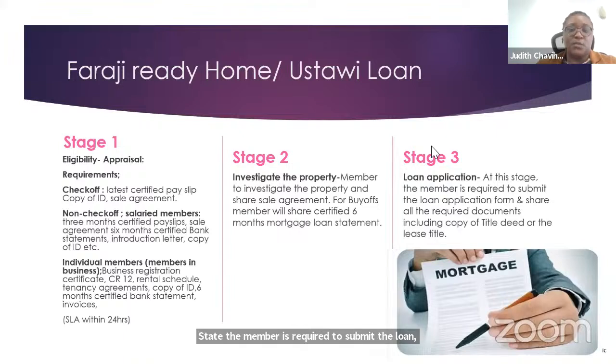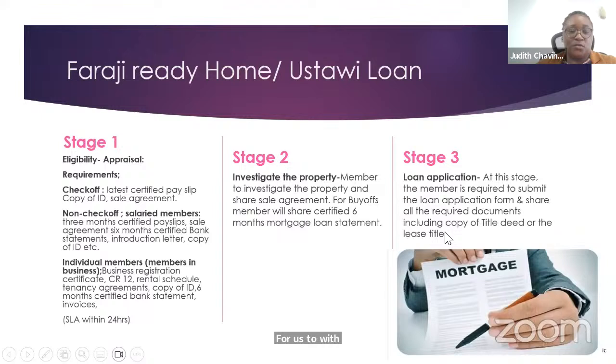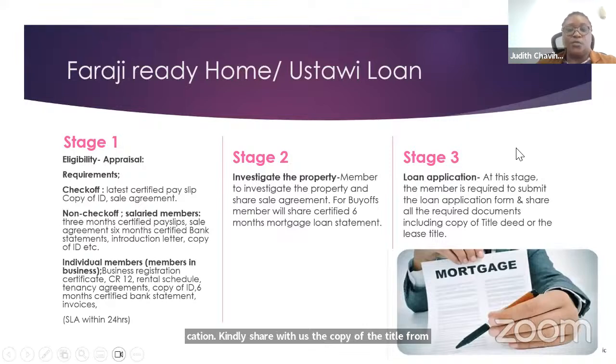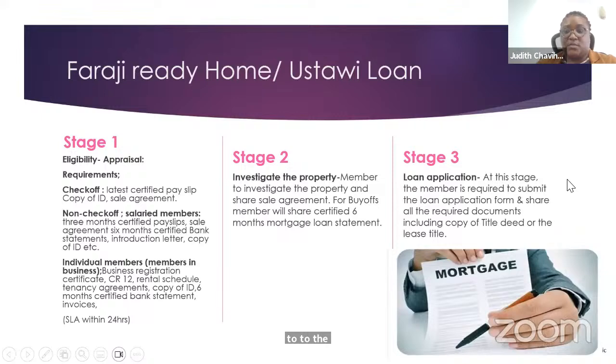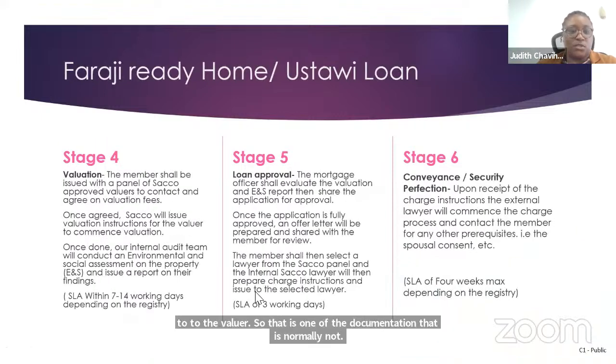At this point, we normally have a bit of a gap. When you're coming to us with the loan application, kindly share with us the copy of the title from the seller. A copy is okay, not the original. A copy will do, so that we can attach it as we send our valuation instruction to the valuer. That is one of the documents that is normally not attached as the member is sharing the loan documentation.